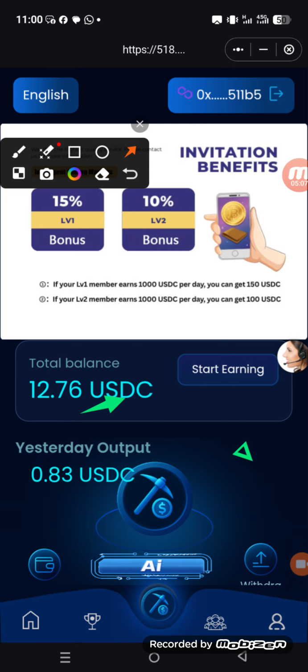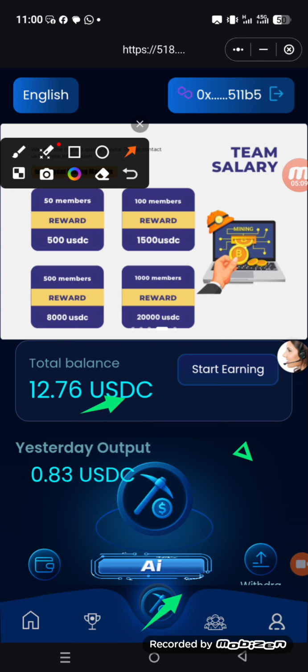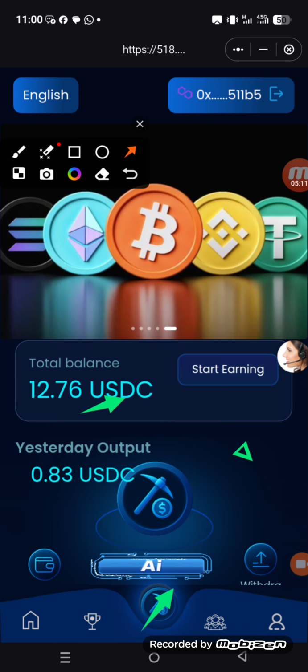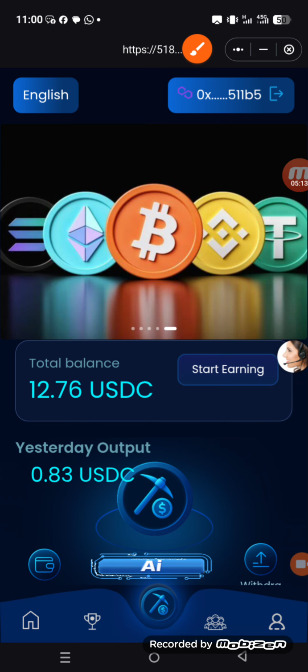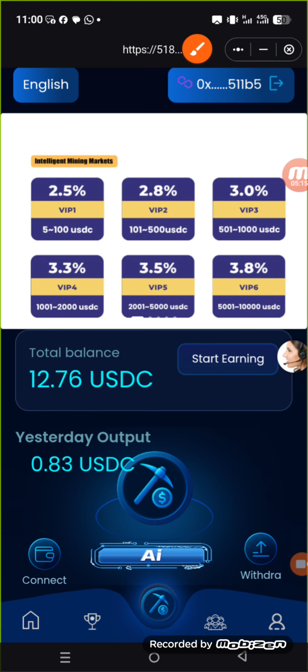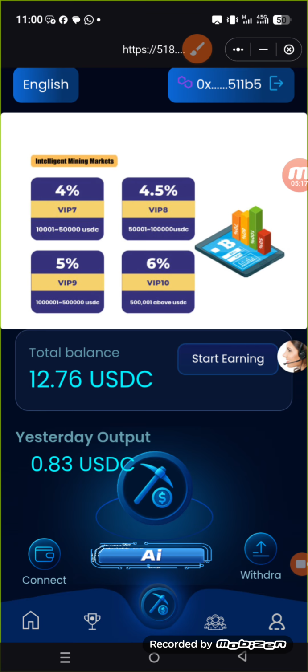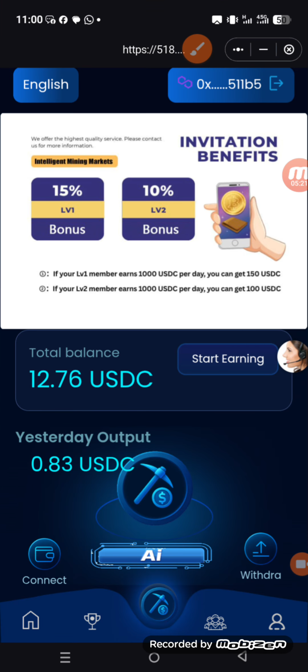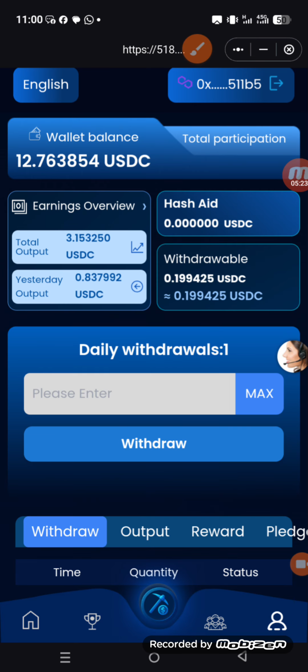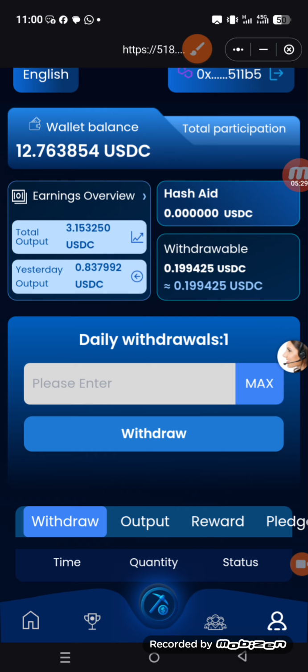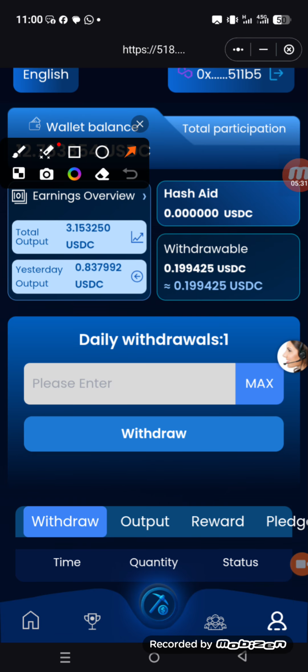If you want to prove whether you truly started mining, you click on this place. You are going to see the system say running. It means that you have started mining. So daily, after 24 hours, even less than 24 hours, come back and click on this area where you have your profile. That's where I also want to show you my withdrawals and my earnings so far. Once you come here, you're going to see all your earnings. Like, I've not yet withdrawn this, and the system says withdrawable.